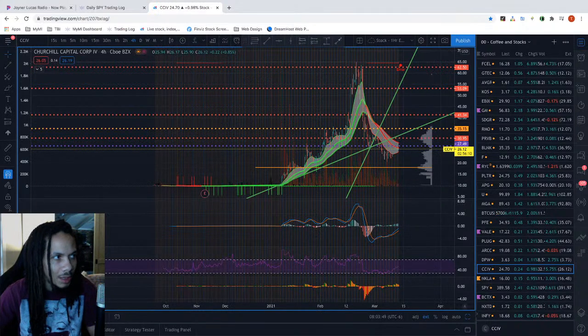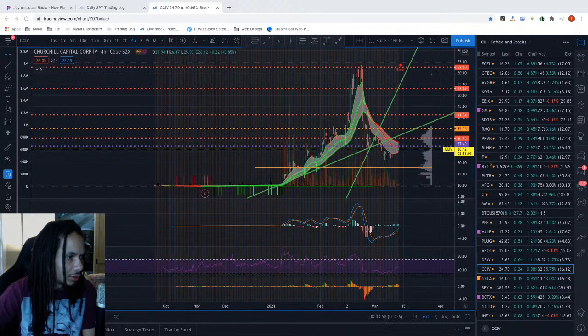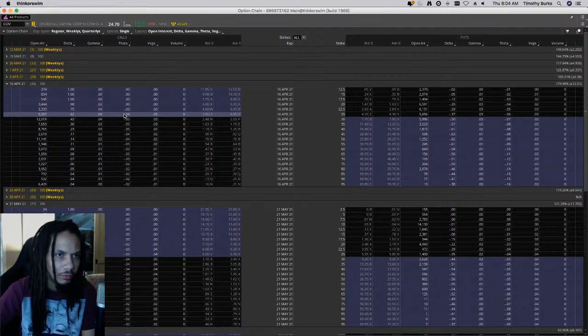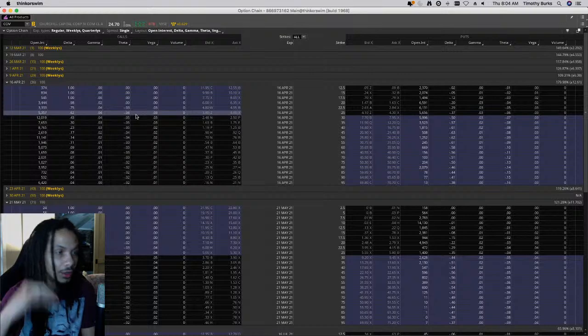So if I were to look at any options at this point on it, I could get some May calls. I could get some April calls for about $400 in the money right now, and that's $25. So if I were to buy this $400 one, I'd make $62 for a $4 trade off. So I'm still making $58 a day, which is anything above $50 a dollar. Excuse me, not $50 a day. $50 a dollar it goes up.